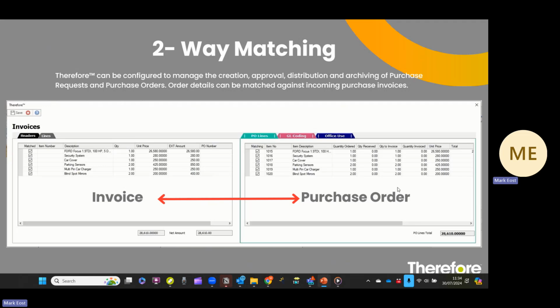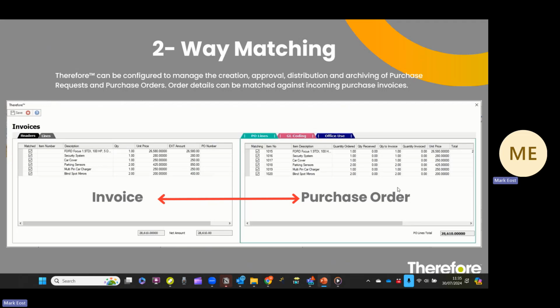So if we move on to the next step, we're going to look at two-way matching. And what we're looking at here is one of the Therefore configurations. And we can see here over on the left that we're looking at line items extracted from the invoice that we were viewing in the previous screen. And on there we can see a Ford Focus 1.9 TDI car at 26,580 dollars, pounds, euros, whatever the currency is in this particular case.